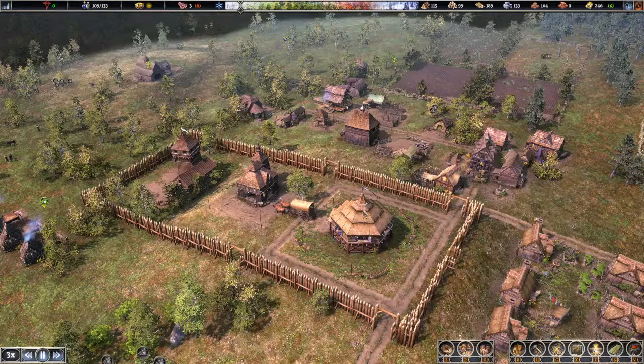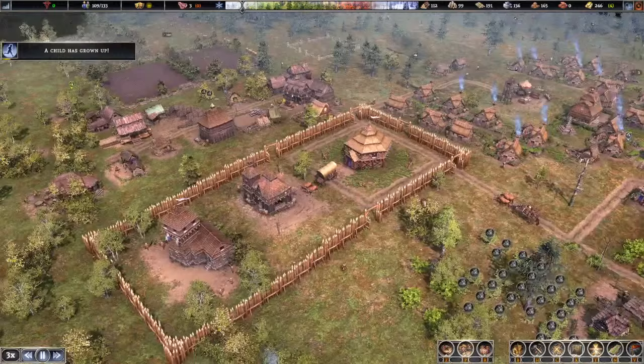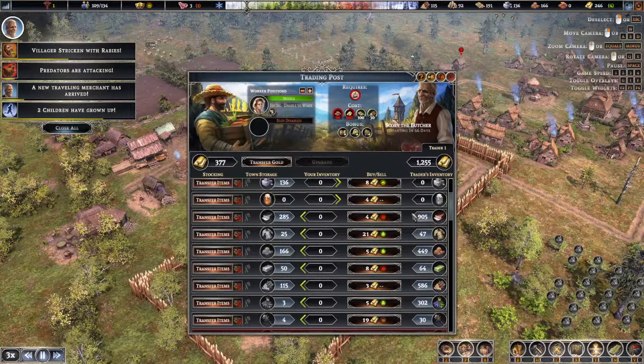Alright. Didn't I just see a wagon coming? Am I crazy? Oh, here we go. Come on, give me tools. Give me tools, please. I see a few. No! No, dude. Why you do me like this?